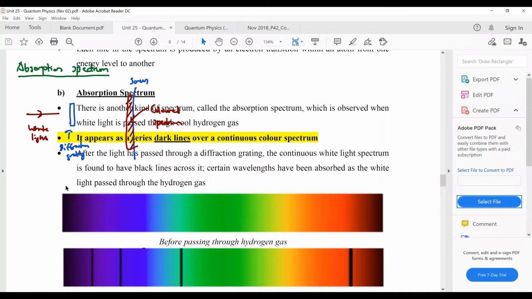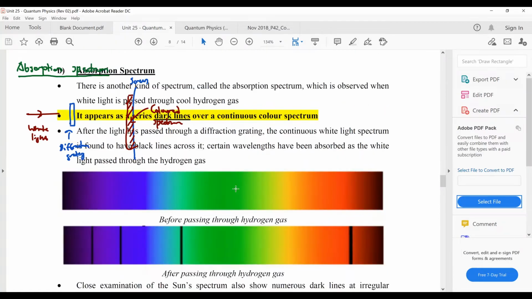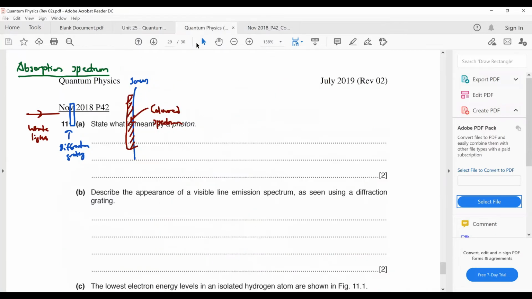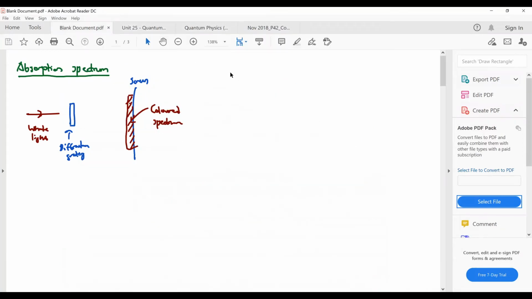Okay, so this is what you get if you have just white light passing through a diffraction grating with nothing in between. The emphasis I would like to make is that this one has nothing in between. You can just think of it as vacuum. Now, if I repeat this right now, but I tell you in between here you have a layer of cool gas, what do you expect to see here?